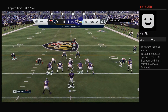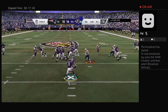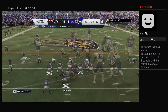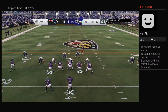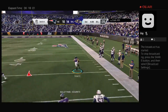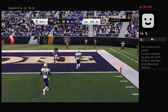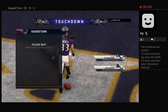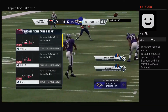Give him 4 yards there on the first down keeper. Not even a chance to pitch that one as he's swallowed up in the backfield. The second down play results in a loss of 2 yards. On third down, Jackson, and he's got Snead. Willie Snead all alone. And all the way in for a Ravens touchdown. Willie Snead, 65 yards as the Ravens push further out in front.